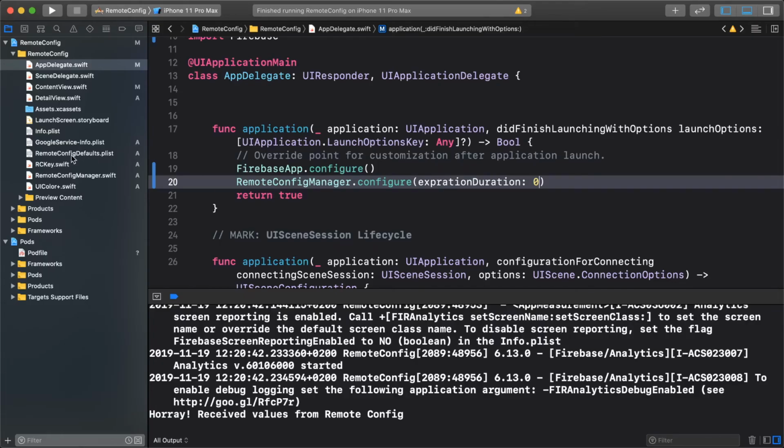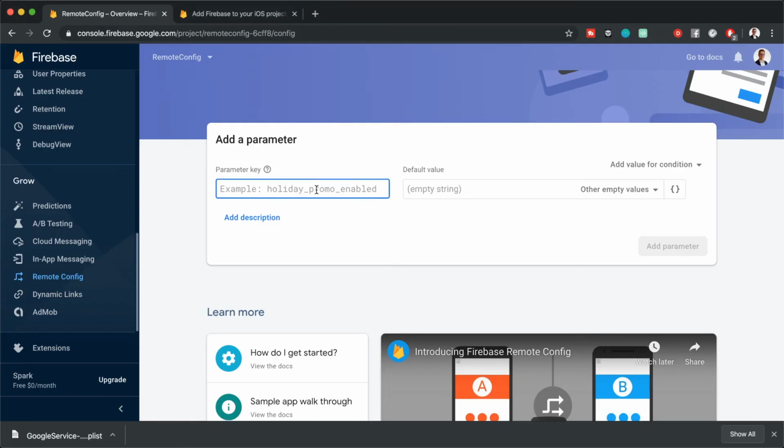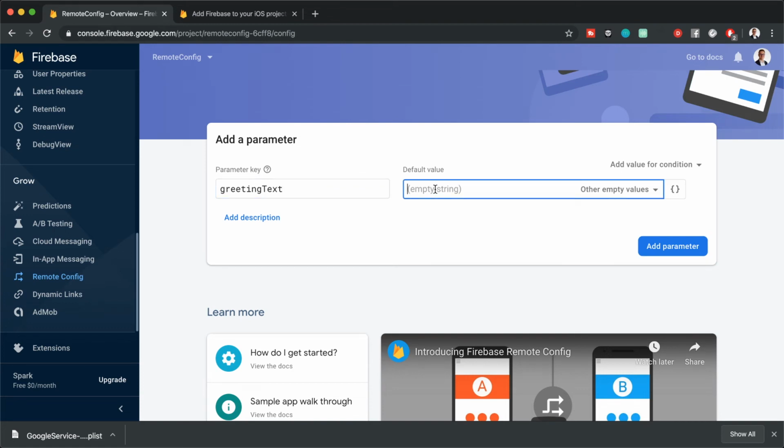So first up, I will go to the RC keys because it's really easy to copy from here and add that there. Greeting text, and I will type in here hello remote config. Okay, add parameter.